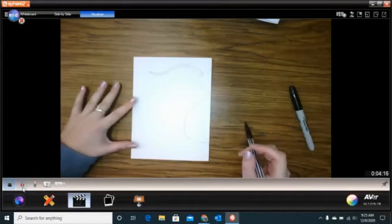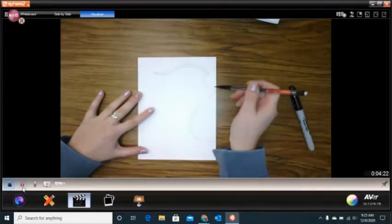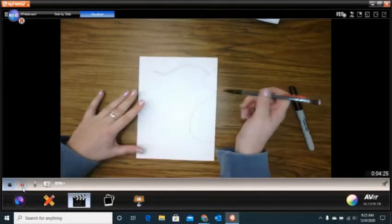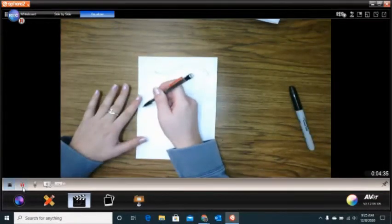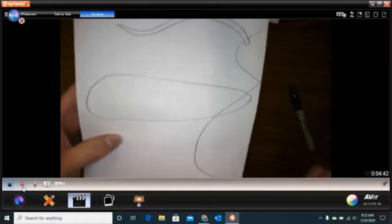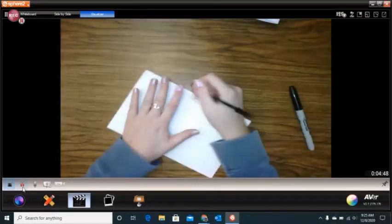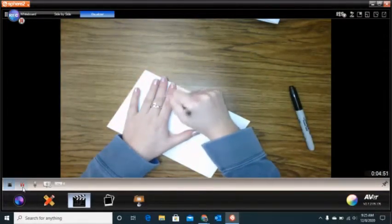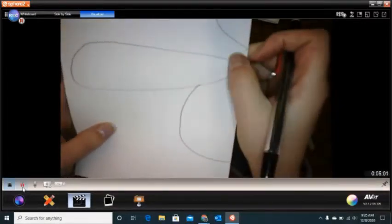What else should I add? I like wings, so I'm going to add a big long wing. Remember, these are imaginary or fantasy, whatever you'd like to call them. So they're not real. So your insect can look whatever way that you would like it to look. So I drew my wing, but you see how I drew it on top of there? So I'm going to have to erase this line because we don't want to see it. My wing was kind of like an oval shape. See, I erased it.